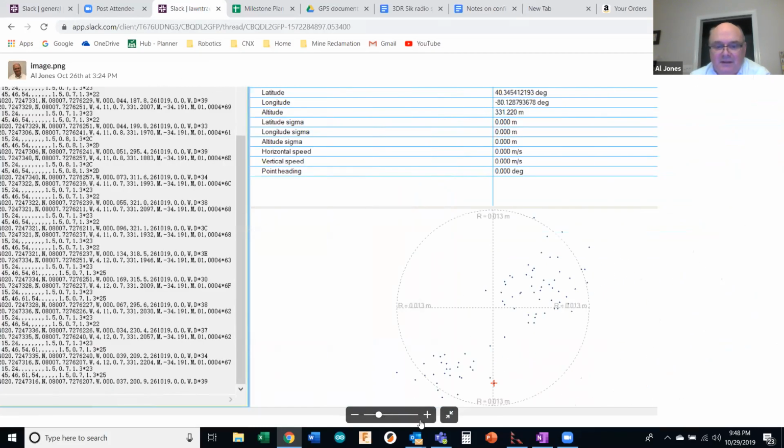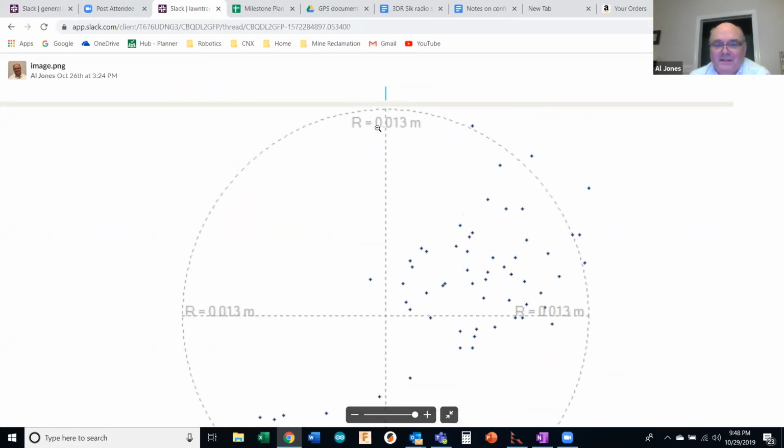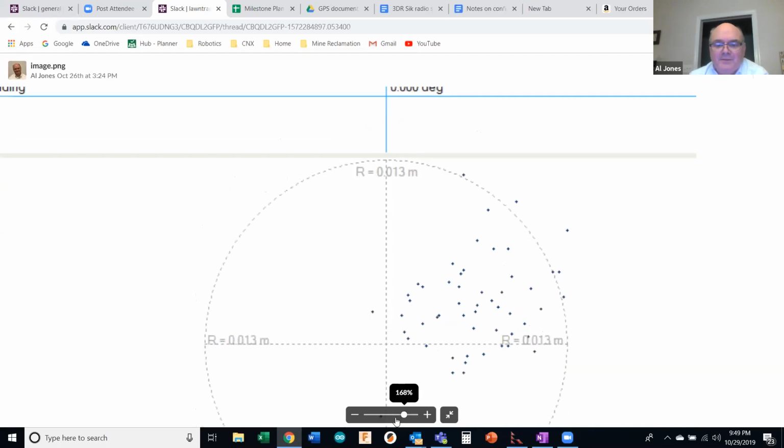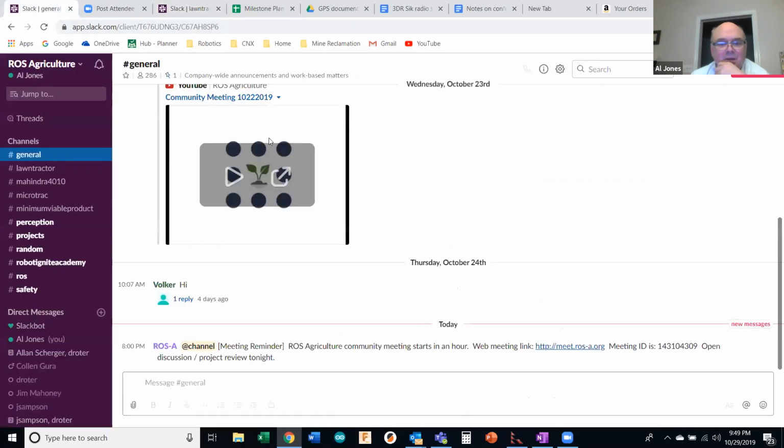If you look closely, I'll have to zoom in on that. That R 0.013 meters is the plots that it's picking up. So that's the radius. So 0.026 meters is edge to edge. I think I did the math. It's a couple inches. So that's pretty cool. It's reading it into the OEM software. And so I've also got it to now input that into a ROS command, although there was a question I got about covariance, which I'm not too familiar with.